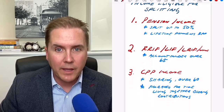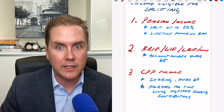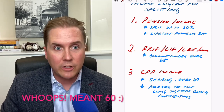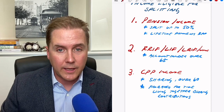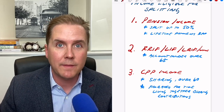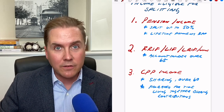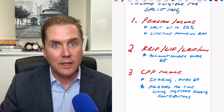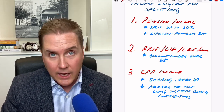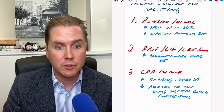The third main type is Canada Pension Plan income. Income splitting with CPP is technically called CPP sharing. Both members of the couple need to be over the age of 65, and sharing needs to be a two-way street — one spouse can't share with the other without the other participating. The amount of CPP income that can be shared is prorated for the amount of time the couple lived together during the contribution period, which runs between age 18 and 65. That's how we calculate how much pension can be shared.